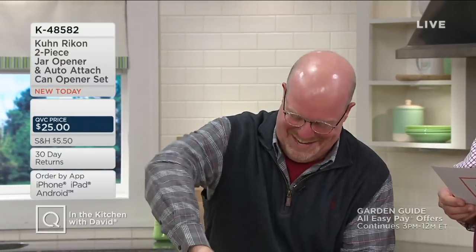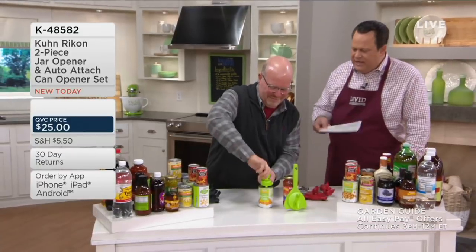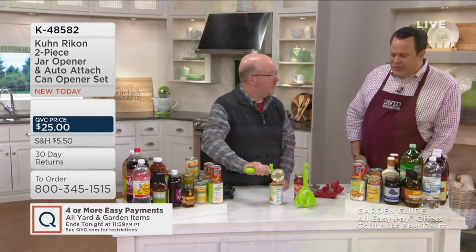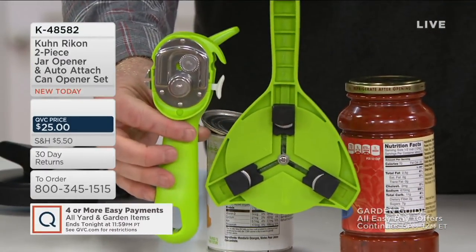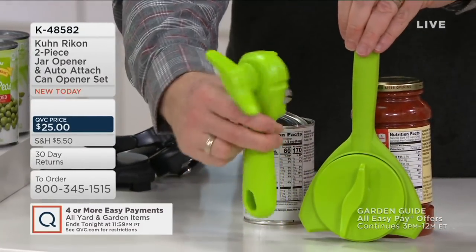Hey, we're talking about Cuisine Racon's two-piece jar opener and auto-attach can opener set. Now, neither of these are new products on their own. No, but the set is what makes this new. We're excited about that. What we've got for you is that lid lifter, but it's also being paired with the jar opener. And so this makes it the perfect quintessential kitchen set. Correct. Everybody wanted the original can opener as is.